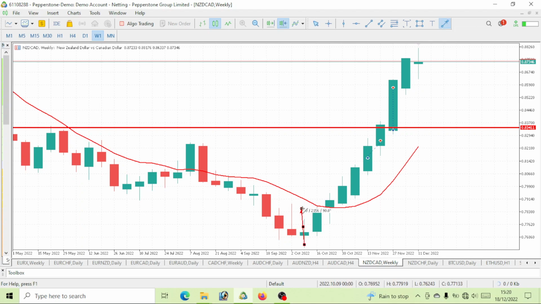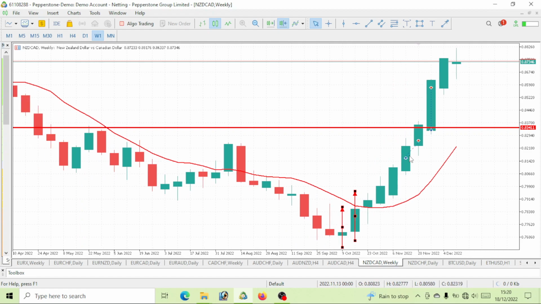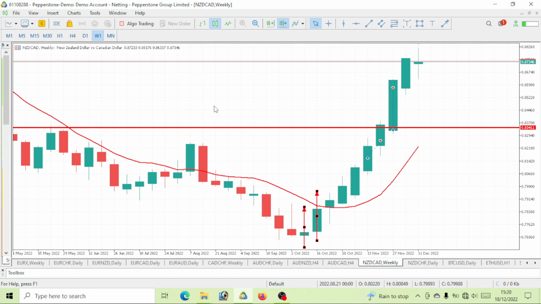Now, take a look at week one. We actually opened and closed bullish. Same thing with week two, week three, week four, week five, week six, week seven, week eight, week nine, and week 10, for a good straight 9 weeks. That's about 3 months now, right? We've actually opened and closed bullish. That is still to tell you that with this movement, we still have more bullish move to be made. So this week also, we expect our price to open and close bullish. So watch out for movement on New Zealand dollar card.